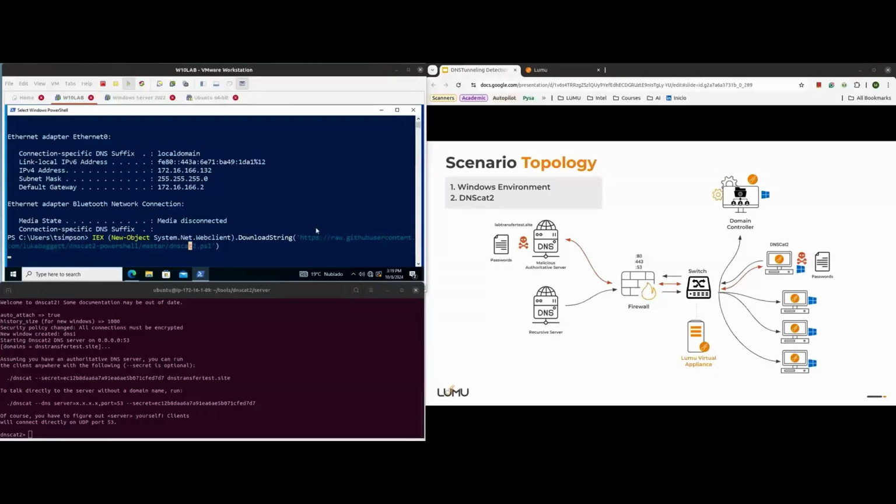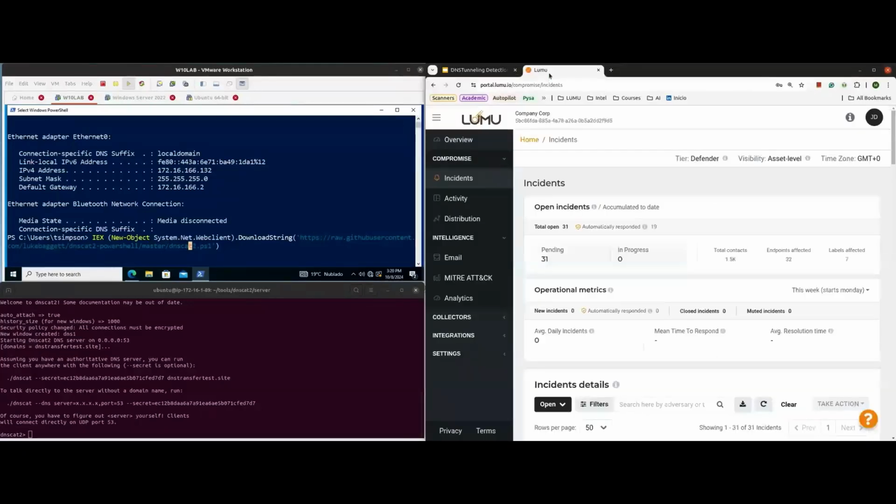And after that, we can start the client. So now it's connected with the GitHub repository and it's downloading the script to execute it after that. Let's give it just a moment.